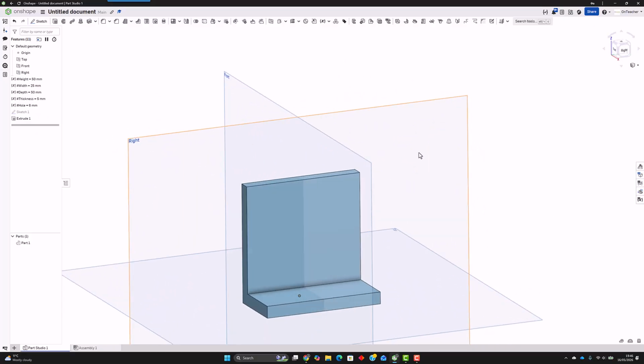Now I put in the dimension of the hole as 6. I'm just going to add one more variable, and I'm going to type in middle. And I'm going to have to remember this, so it's going to be 45, because from the top, from this part here down to that point is going to be 45mm. So we need to then put in half of 45, so 22.5. I'm just going to pop that in there now.